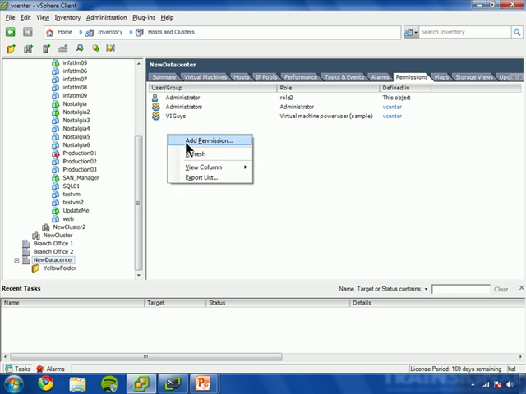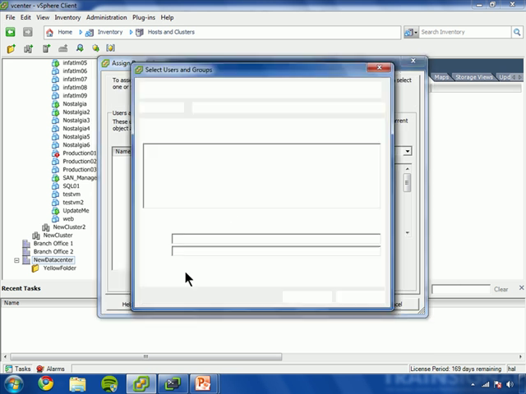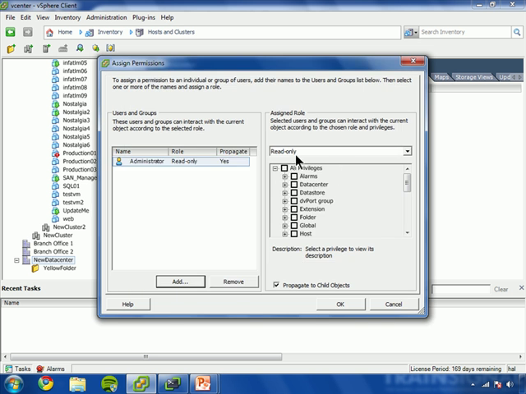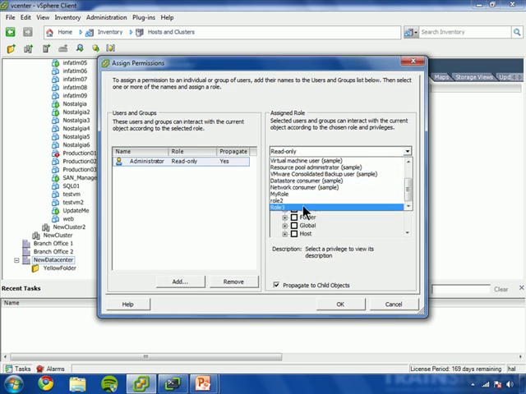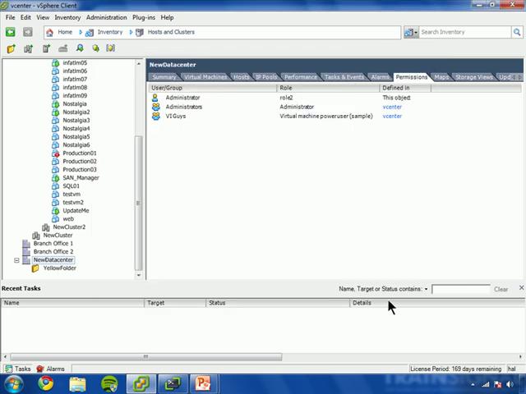This Add Permission is equivalent to the New-VIPermission cmdlet. You can see the options here where you would select, for example, a user group, user ID, and then a role. If I were to hit OK right here, that's what I'm trying to achieve. I'm going to go to the new data center, add administrator, apply this role, propagate is checked, and hit OK. That's the operation that we're going to recreate.